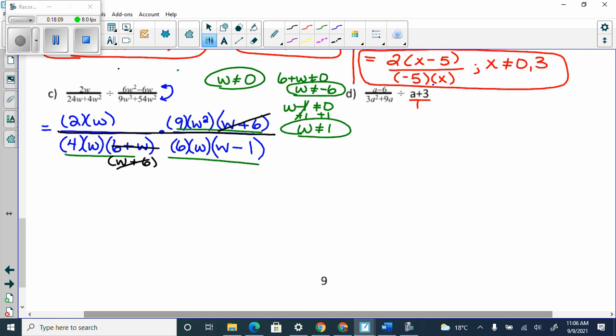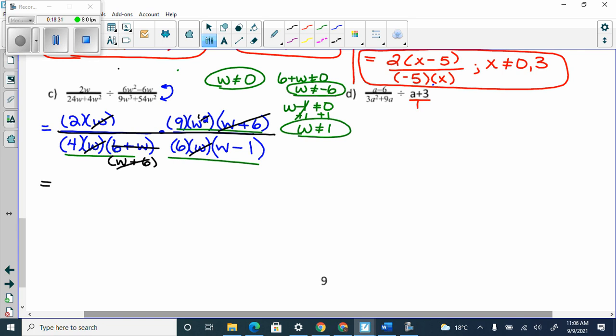So this one cancels off this one. A single W crosses off a single W. This is a single W, and this is 2 of them, so I can take 1 off of here and 1 off of here. I'm left with W to the power of 1, which I don't have to write the 1. I have a W minus 1. Is there a W minus 1 in the top anywhere? No, so it's staying. So now I'm going to put what's left over.